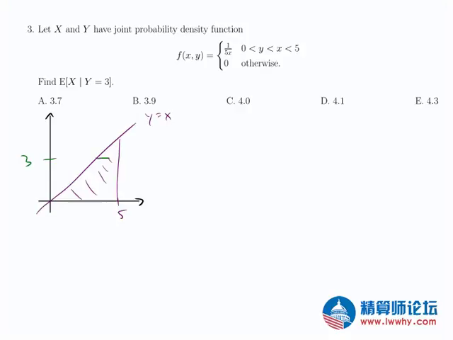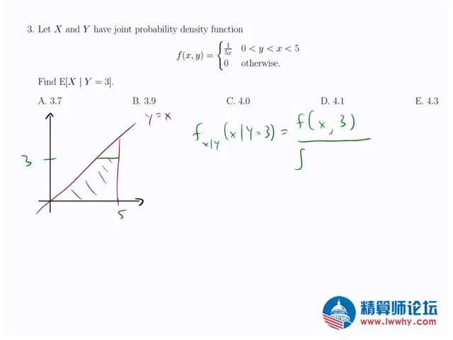So I want the expected value of x conditioned that I'm on that particular strip right there. So what's the first thing I want to find? Well, one thing I could find is just what is the conditional density of x? What's the density of x if I'm conditioning on y being equal to 3? Well, by the definition of conditional density, it's going to be the joint density where I plug in 3 for y, is the probability of both occurring, divided by the probability of y being equal to 3. It's not really probability, densities aren't really probabilities, but that's the way I remember this formula.